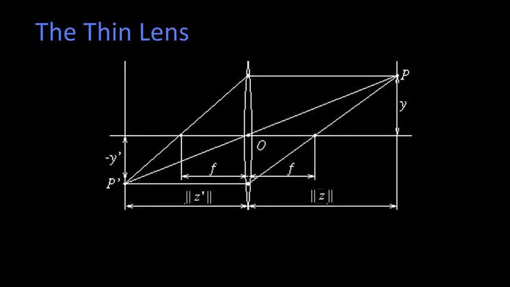So here's a thin lens diagram taken from the slides by David Forsyth for their textbook. We're going to use that to derive the relationship between the distance in the world, which we're going to call z, away from the center of the lens, to the distance z prime, which is where the image will be focused, and the focal length f. First, just to be clear, here is some point P that's at some height y, since we're just going to look at the side. We're going to assume that it's projected at some point P prime, that is y prime off of here. And here is our focal length f.